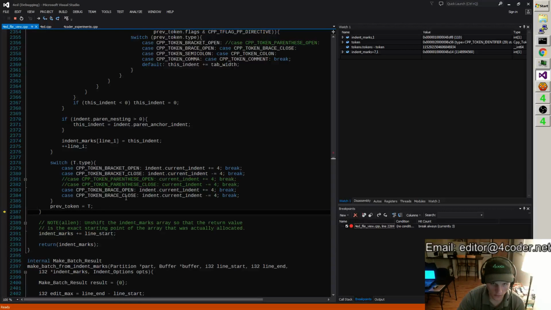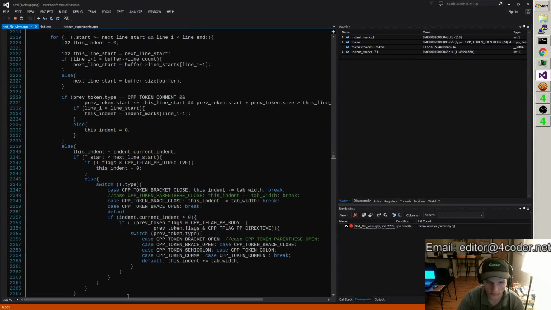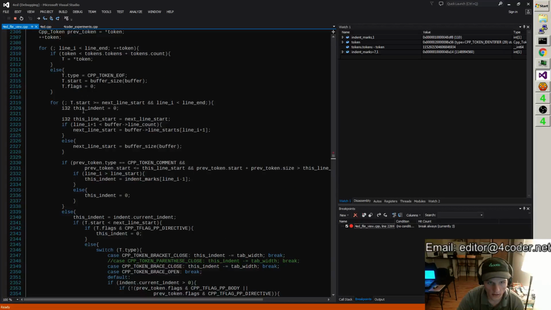So we know what our previous token is, and all this stuff in here must not update the current token. Well, it can't update the current indent or any of the other indent state stuff, right? It might read from it, but if it were to update it, then you would be saying you update stuff according to a condition that is, yeah, okay, so it looks like this only updates this indent.